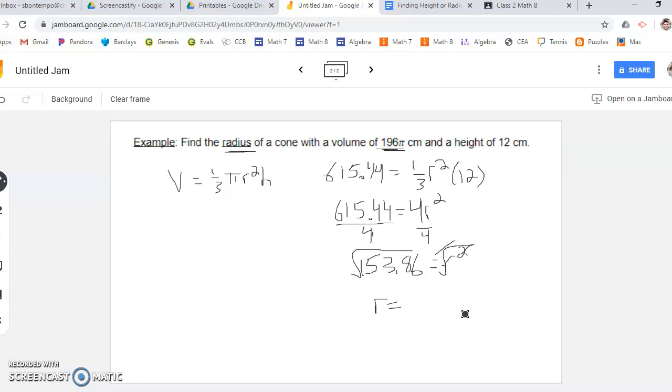Obviously, that's hard to just guess or know, so if you have a normal calculator, you just want to hit the button that looks like that. If you're using a phone, or especially the iPhone, type in the 153.86 on your phone, turn your phone sideways, and you'll see a little button kind of to the left side there, and it's got the square root with a 2 there, and then an x inside. Just hit that, and you get 12.4, which is the radius.